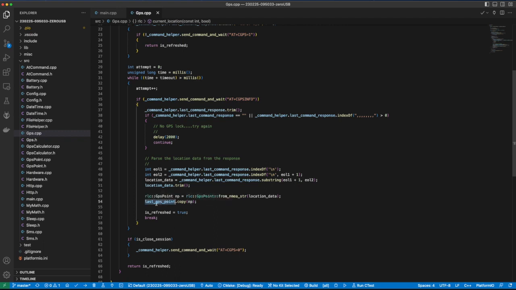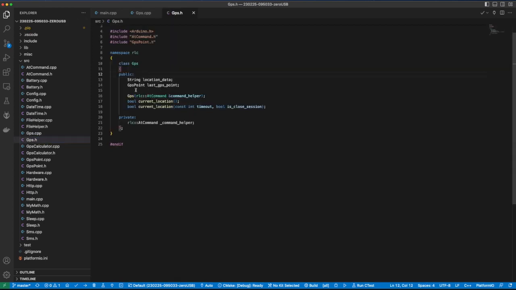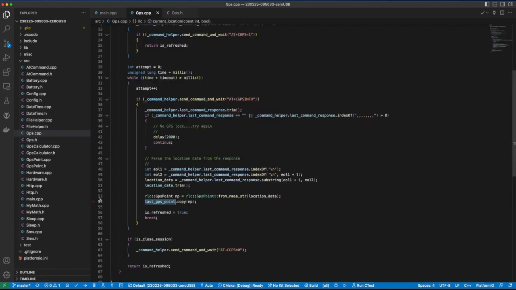So a new member on this is I'm not only storing the GPS sentence, which is what I stored before, but now I'm storing what the last point was. And so this is the point, the parsing of that GPS sentence. And you can see that parsing happening right here on line 53. I'm parsing that structure into the point and I'm copying it into our local point there.